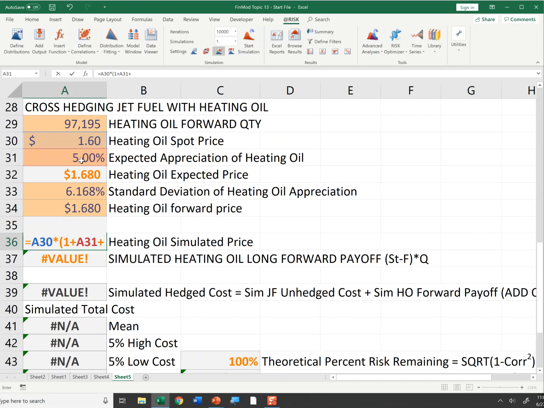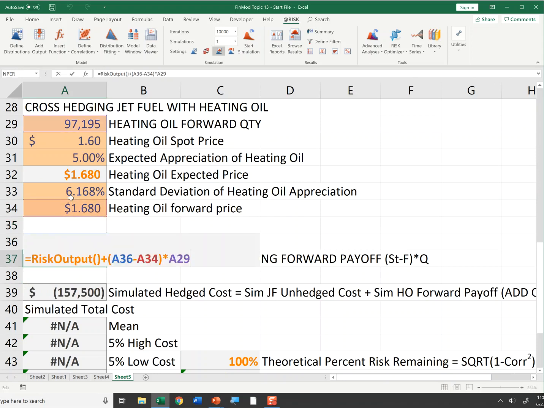However, I'm going to have a random variable, RiskNormal 0,1 times the volatility, and I have the volatility of heating oil calculated earlier. So this is my simulated value for heating oil.